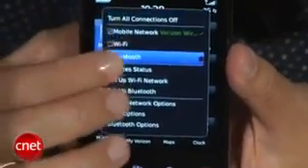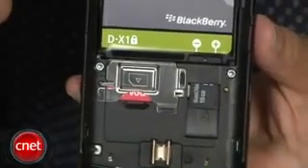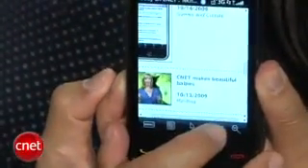The Storm 2 does add some welcome features. The most notable in my book is the built-in Wi-Fi. Verizon's always been a little stingy when it comes to offering Wi-Fi-enabled smartphones, but they're slowly changing this, and we're glad to see it on the Storm. It also works on the carrier's EVDO Rev-A network, and it is a world phone and ships with a SIM card, so you can make calls and get 3G data overseas. Bluetooth and GPS are also in there. The phone has also doubled the memory with 256 megabytes of flash memory and 2 gigabytes of onboard memory, and is running the updated BlackBerry handheld software version 5, which brings a number of improvements to the browser, BlackBerry Maps, and other applications.